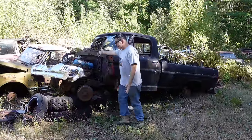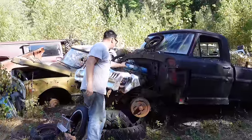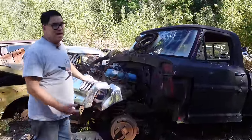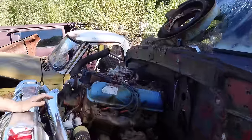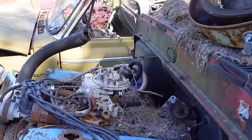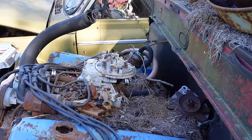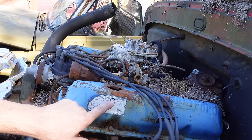This one here has a big block engine. This is a Ford FE big block V8. And we know that because it has, for one thing, a two-barrel carburetor. A 390 generally would have a four-barrel, a 428 or a 427 would certainly have at least a four-barrel, sometimes two of them. But again, on this one we see 360 right there on the emissions.